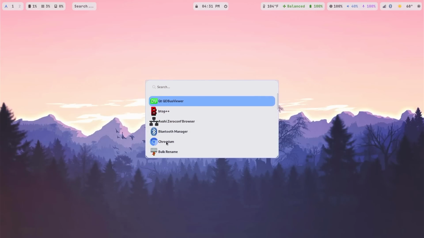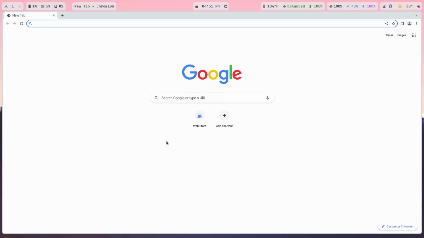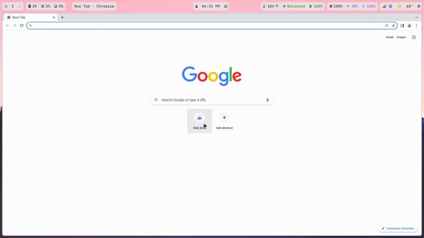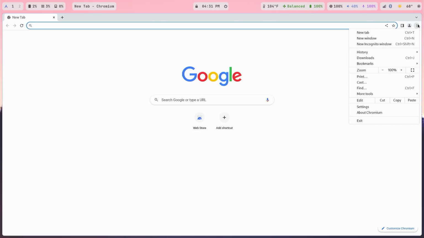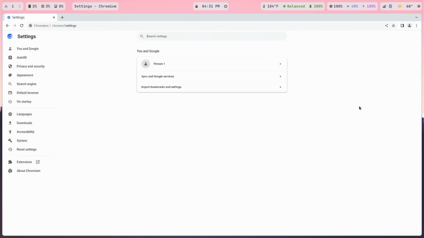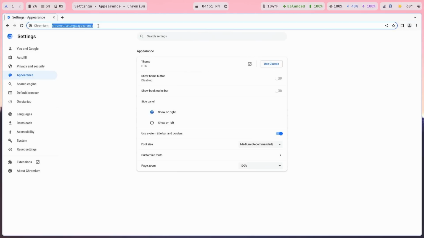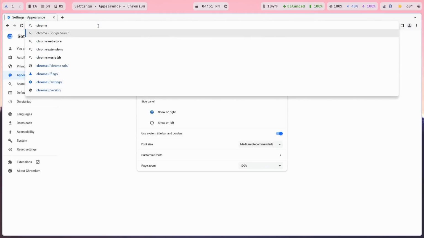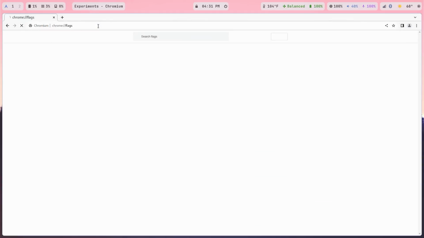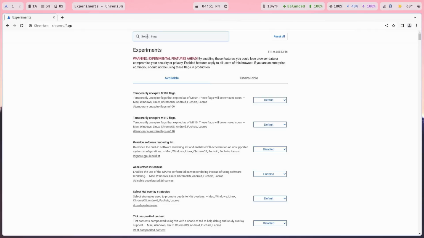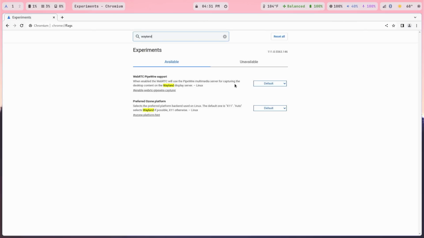And then I'll use my graphical launcher to launch Chromium. And here we go. Well, the first thing I like to do is open up the settings and then head on over to Appearance and make sure I'm using the GTK theme. And the next thing is over here on the top, I'm going to erase it. I'm going to put chrome://flags. And then in the search bar, I'm going to type Wayland. And these are two things we need to change. So the first one is for Pipewire. I'm going to enable that. And the next one, I'm going to make sure it's set to Wayland. And then I'll click Relaunch.